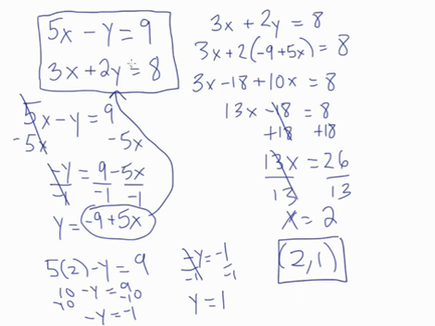So this one is probably the most difficult type of system of equations because we have to solve for one of the variables first. In this case, we solve for y in the top equation. We found it to be negative 9 plus 5x. Then we substituted this into the second equation. So 3x plus 2y equals 8 became 3x plus 2 times negative 9 plus 5x equals 8. We solve for x. Then using this x value, we solved for y, which is 1. And our solution, of course, was 2, 1.